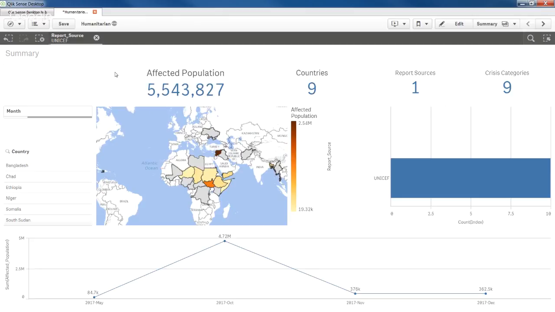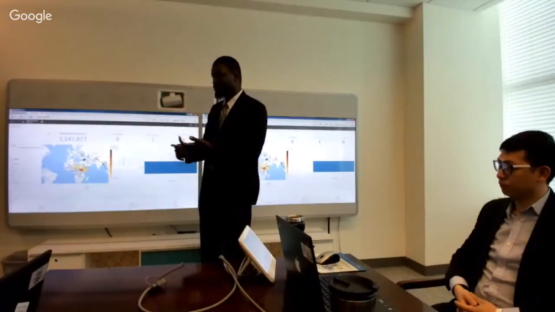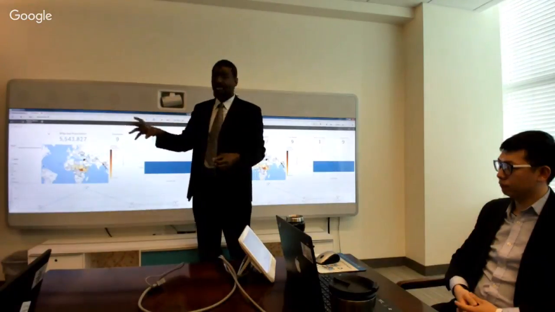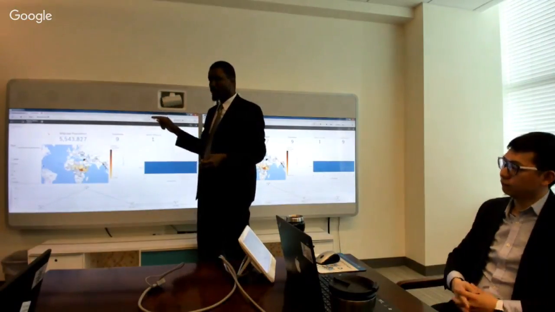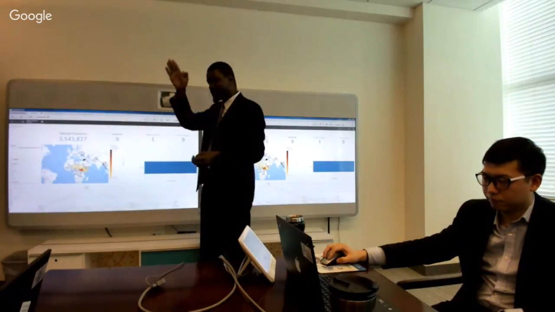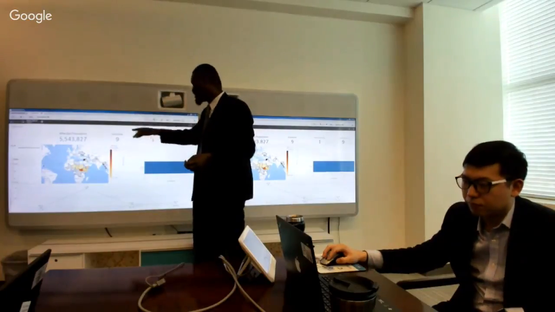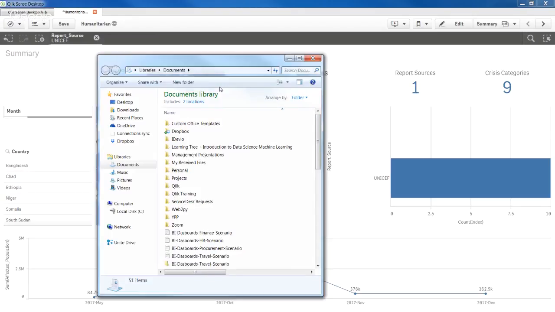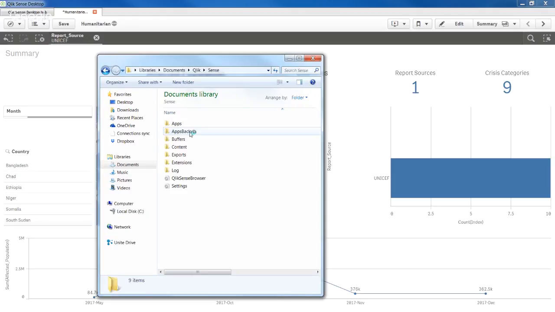So what we have done is we have created a whole visualization dashboard, right? It's been done and it's been stored in one file, which Click calls a QVF file. Like the way you have an Excel file, think of it that way, right? Now it contains all your data, it contains all the visualization and other things like expressions and scripts that we've done. Now this is stored in your My Documents folder. If you go to My Documents folder, you go to Click, Sense, Apps, I think that's the hierarchy of the folder. You're going to find all the apps there. So in this case, we named it Humanitarian. That file, if you email it to someone else and they have Click installed, then they'll be able to look at all the work that you've done. It's going to be just as they imagine.